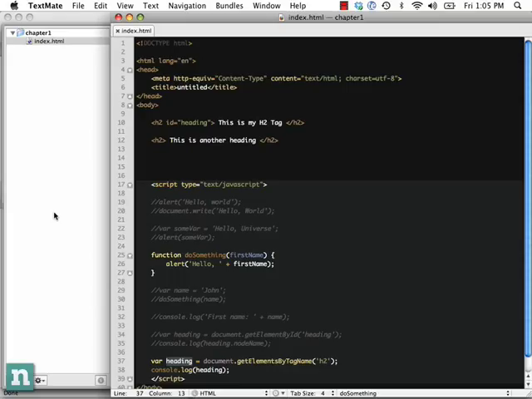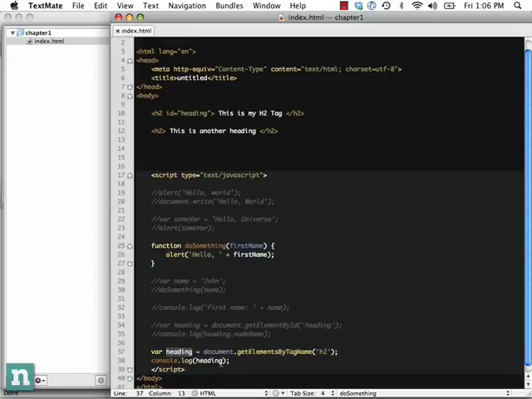So how can we do this? We have console.log heading, and why don't we do something like get elements by tag name, and within here we're going to do brackets, and we're going to do 1, referencing the second one within that array, and if we want to get the text of it, we'll do innerHTML. Now look what we're doing here. This is a nice feature of JavaScript, is we can chain things together.